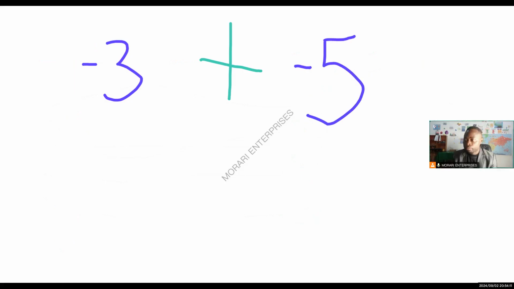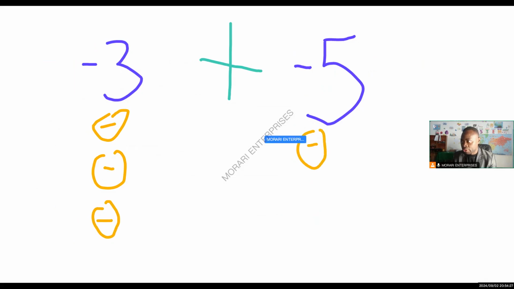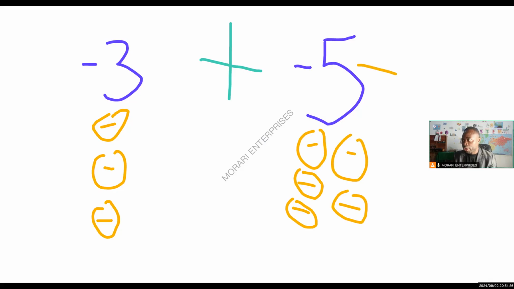So again, when we say -3, it means we have 3 negatives like this, looking at us, 3 negatives. And because we are dealing with plus, an action that says join, it means the second number also exists. So, in this second number, we have how many negatives? We have 5 of them. So let's just write them like this, 5 of them. And of course, when you join them, another way you can just say we have 8 negatives. In other words, -8. So easy peasy.